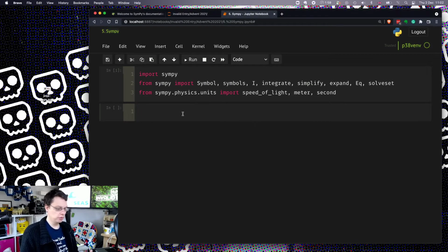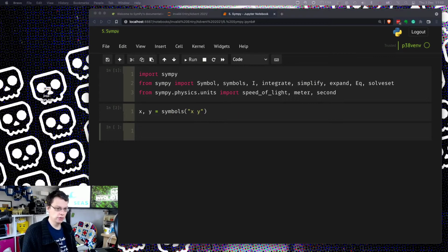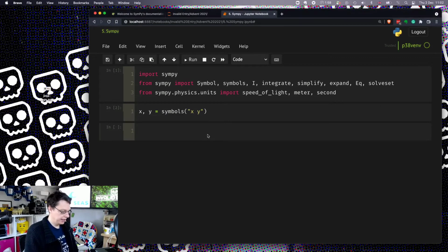So the first thing we want to do, though, is define some symbols, okay? And symbols are like x, y = symbols('x y'). So you just basically make a list of your symbols you're going to use in your maths. And then I can do an equation, so I can say my equation equals 4 times x. You have to write this. You can't say 4x if you're a mathematician. Plus 9 times y plus y squared.